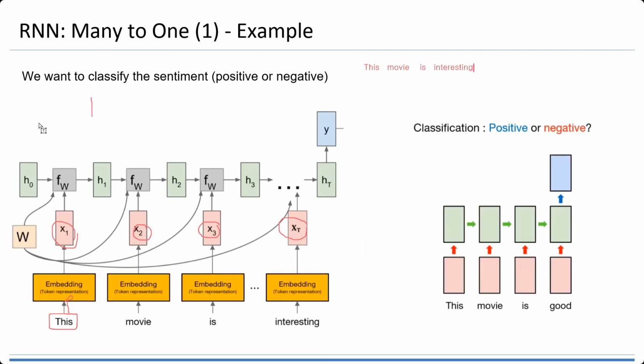Then the easy vector is x1 is 1, 0, 0, 0. We have x2 is 0, 1, 0, 0. We have x3 is 0, 0, 1, 0. And we have x4 is 0, 0, 0, 1. This is the easiest way to vectorize the word. But there are different ways to do this. We call it embedding. So the embedding can be different.